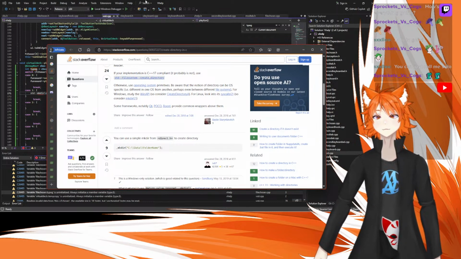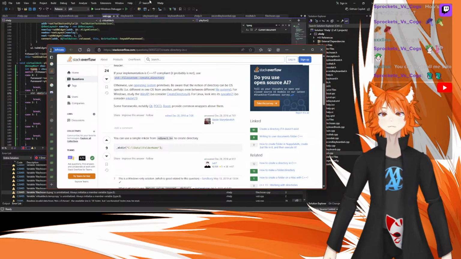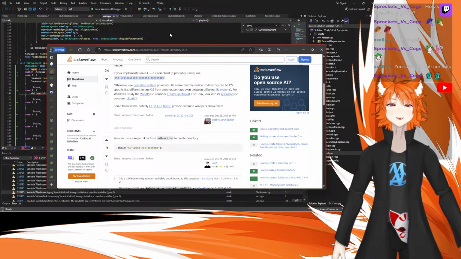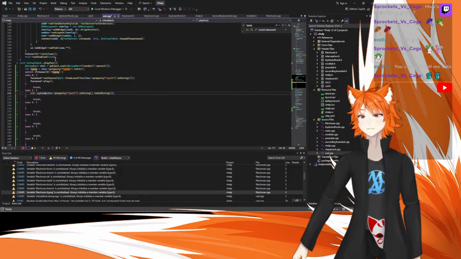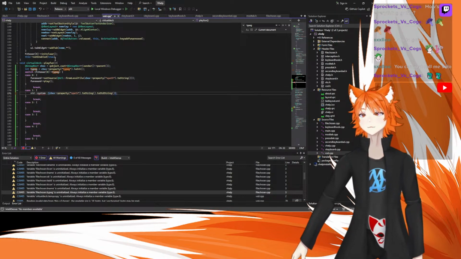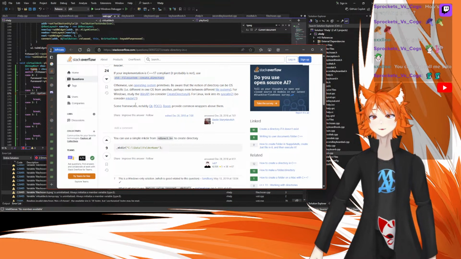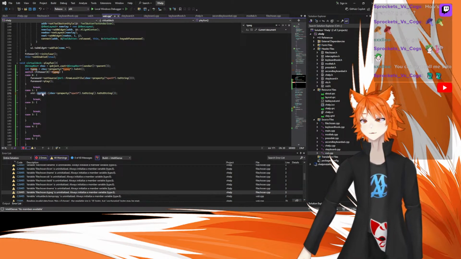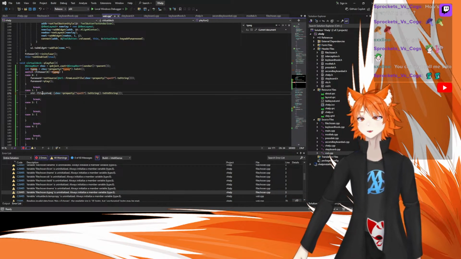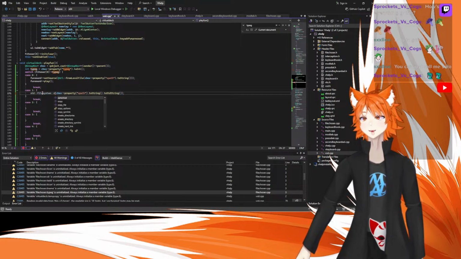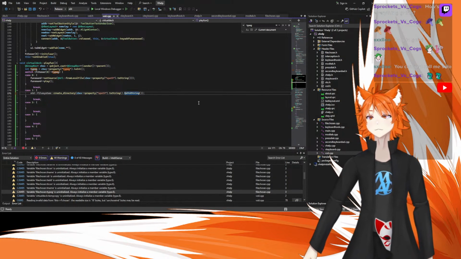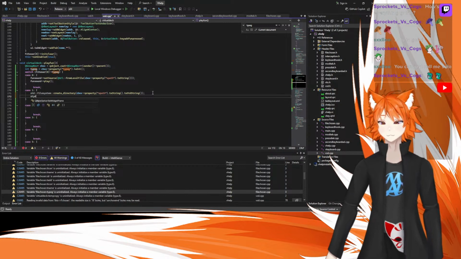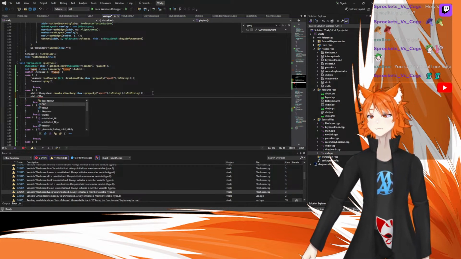Oh, that's old, and it is for Linux. Okay, so it should be system, if I have written it correctly, file system. Create directory. Okay. Wait a minute. Does that mean std file system?